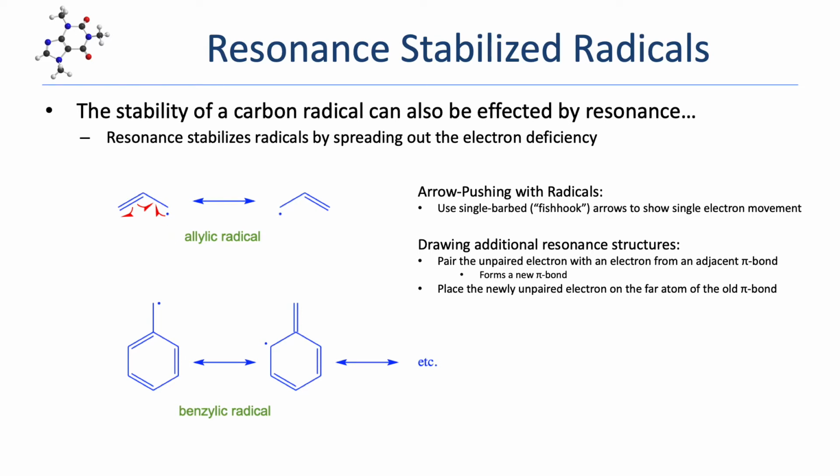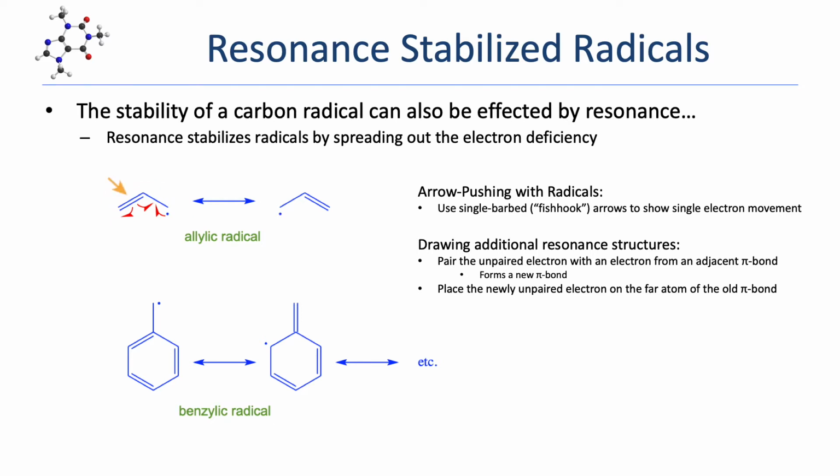You should expect the allylic radical to have resonance. Remember, resonance is all about spreading out electron density over multiple atoms. And you expect to see resonance anytime you have 3 or more atoms in a row that have p orbitals. If you look at the resonance structure on the left, you can see that all 3 carbon atoms are sp2 hybridized, and that means all 3 carbon atoms have an unhybridized p orbital.